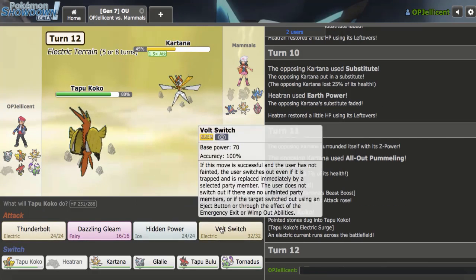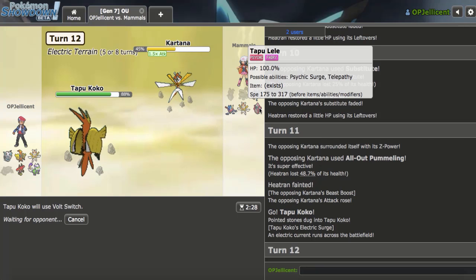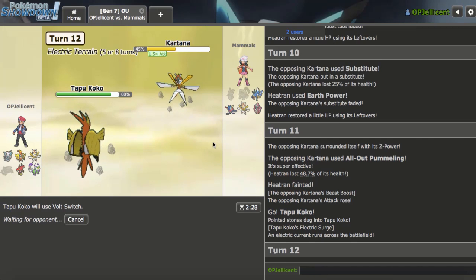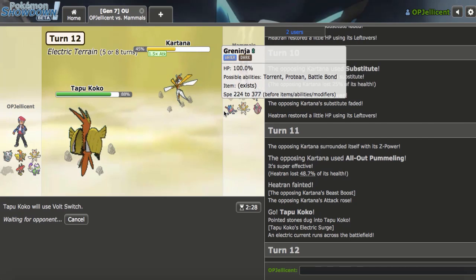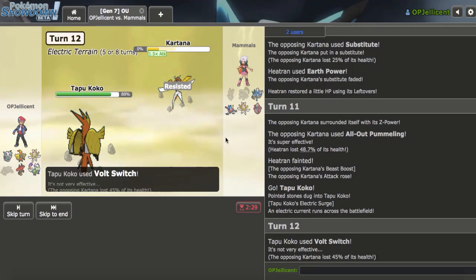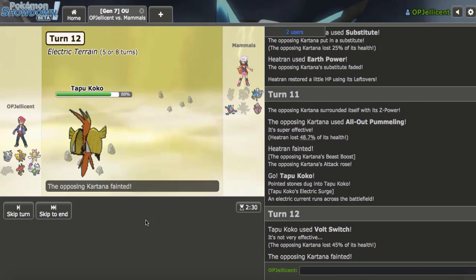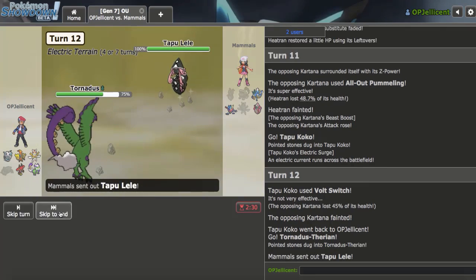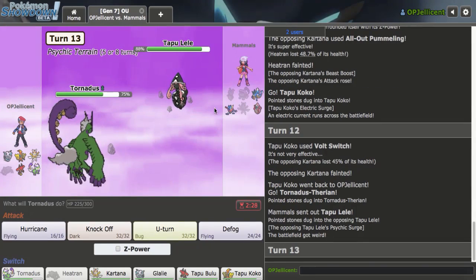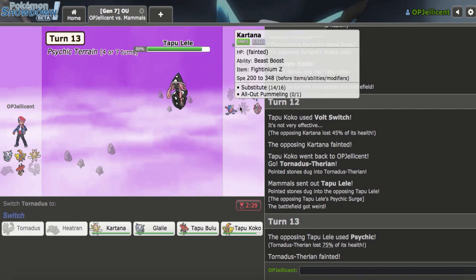And I actually think I just Volt out here is my play. I guess Scarf Lele could be a threat. What else do I have to be careful about? I guess maybe Gunk Shot. I mean Ice Beam. Let's get in here. I'll just Z here. So they are Scarf, good to know.